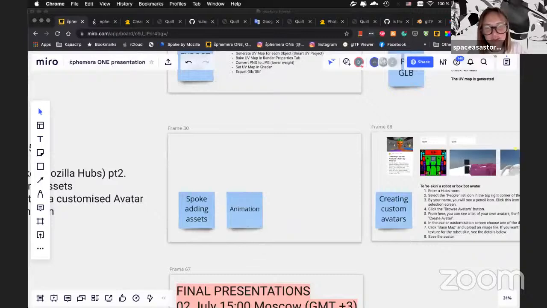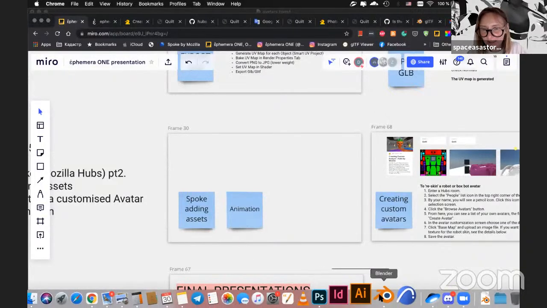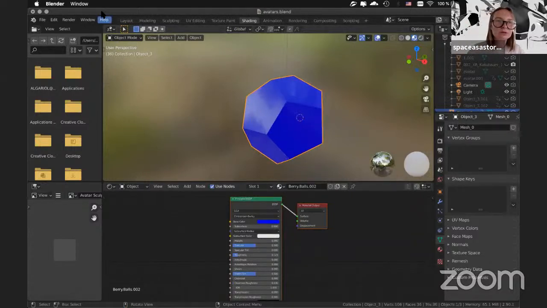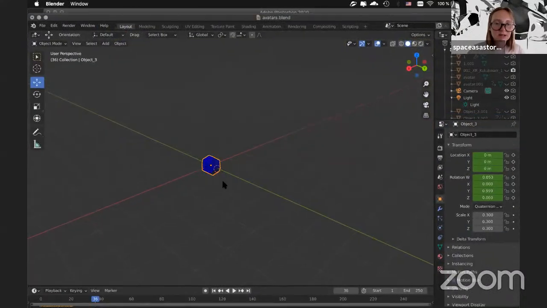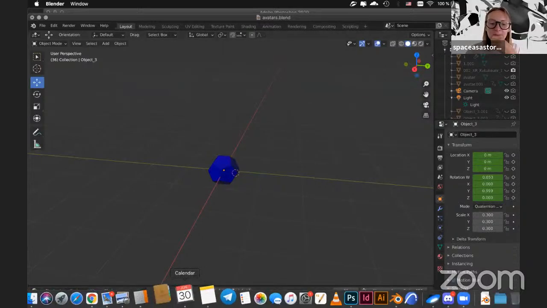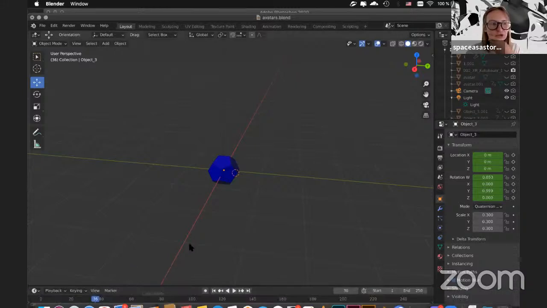Okay, animation. The thing about animation is you need to export your GLB model with animated preferences, and that way, if you open it in Spoke and just click use model animation, it will work in your scene.